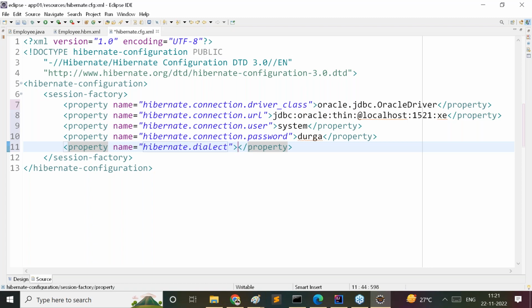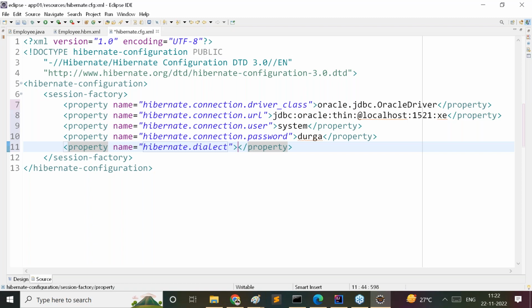But whenever we want to provide the dialect value, for each and every database a separate dialect is available. The dialect has the database native syntaxes, the database native information. Hibernate is database independent. But how is Hibernate database independent? Hibernate is able to run its application on all the databases. How is that possible? Inside Hibernate, all the persistence methods are converted to JDBC code. That JDBC code is going to be evaluated.